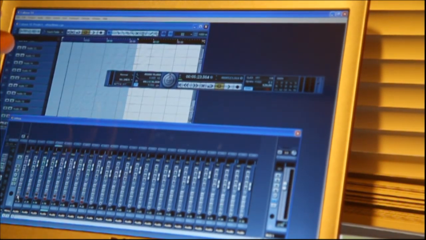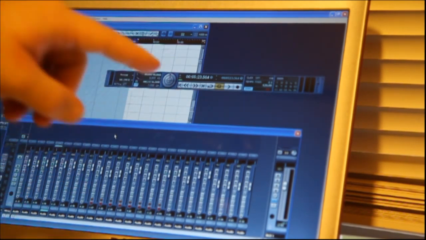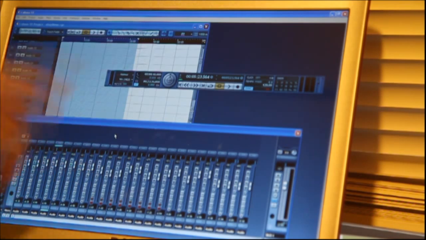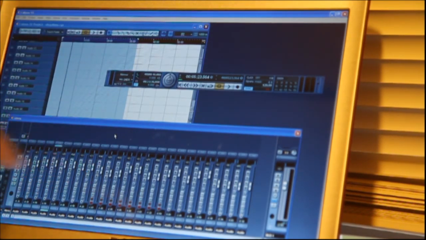You then disable recording on the first 8 tracks. I'm turning off record enable, I'm turning off monitor. Then you turn back on record enable and monitor for tracks 9 through 16 for your second tape. That allows the second tape to then sync up with the first tape. And since the computer follows the tape machine, it's going to be in sync for the second pass. While the first 8 are playing, you're going to record the next 8 at the same time.